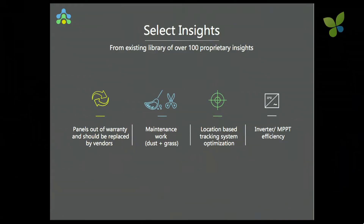What kind of insights are we dealing with? Today we're able to understand what portion of the panels within the plant are out of warranty, just by reading the data. While the Chinese manufacturer is still alive, the owner should claim the warranty and fix those specific panels. For maintenance in Israel, we have a lot of dust, so we have a dust meter that tells the owner how much dust is on the panels and when they need to be cleaned — today this is done six or eight times a year just by the calendar. Here in Europe, you have a lot of grass coming up from the ground covering the panels that needs to be cut down, and that's also done once or twice a year just because it's on the calendar.